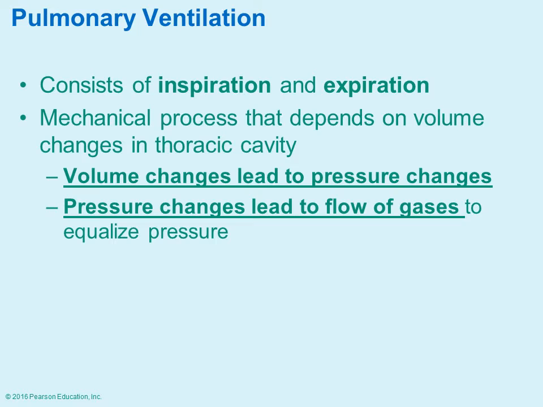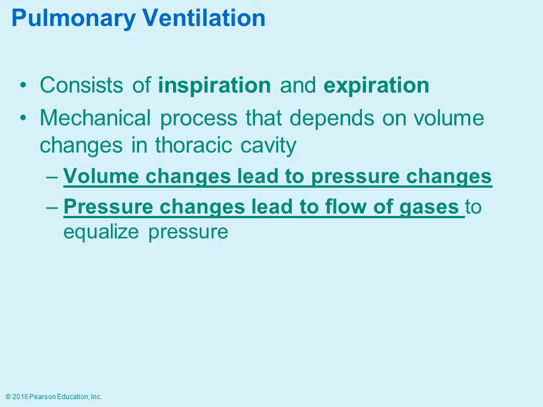They're inverse. As you increase volume, pressure will decrease. So then the pressure is lower than atmospheric pressure. So air is going to naturally want to flow in through the nasal cavity, down the trachea, through the bronchial tubes, and into the lungs, because it's wanting to equalize that pressure.